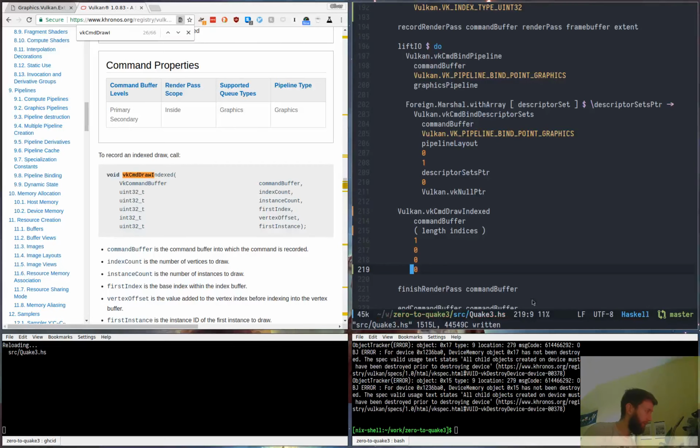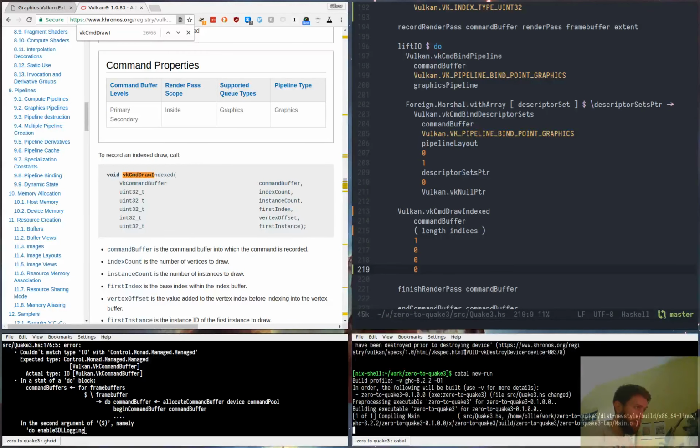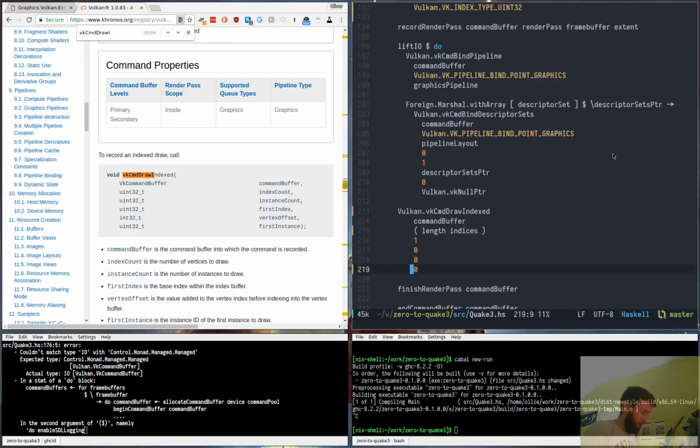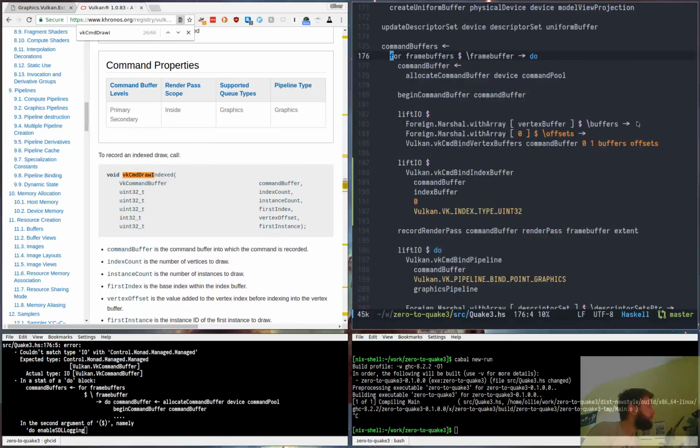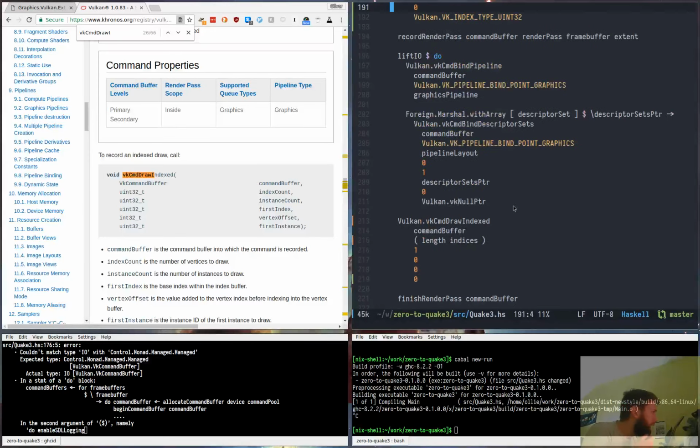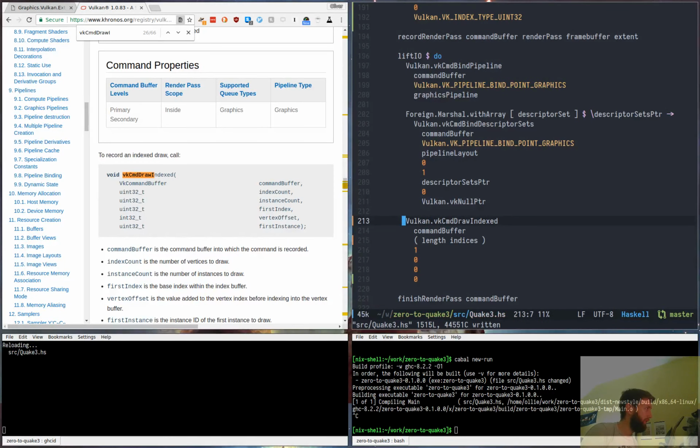If tab completion wants to put that in the right place, that would be very much appreciated. That's fallen out of scope.